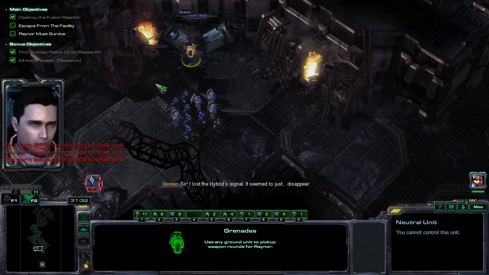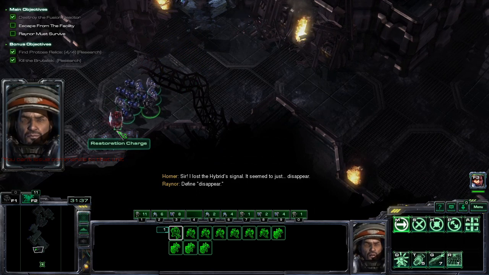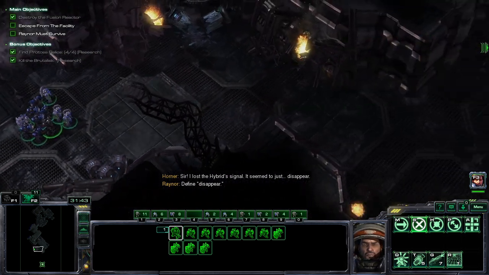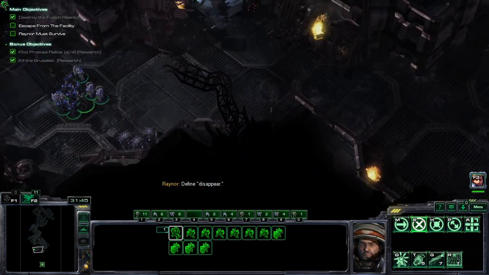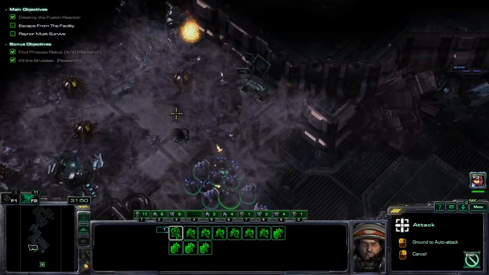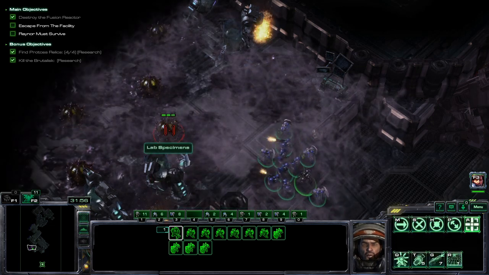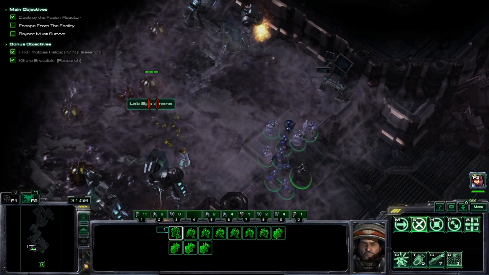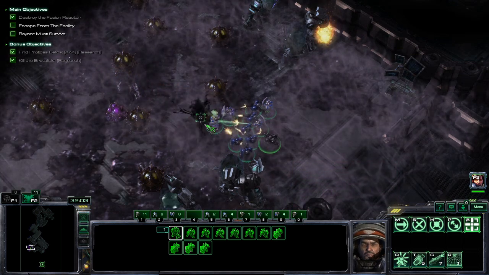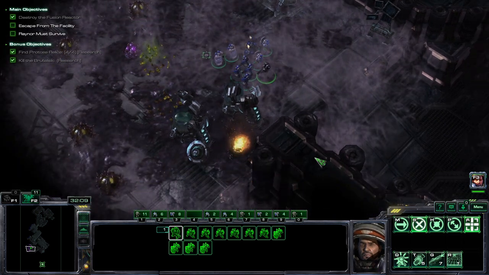Sir, I lost the hybrid signal. It seemed to just disappear. Okay, well, as long as it's gone, I don't mind as much. Let's see here. All this business here? Why is there a fog of war? Oh, this is a lot of stuff. Raiders roll. Well, all this crap should go.